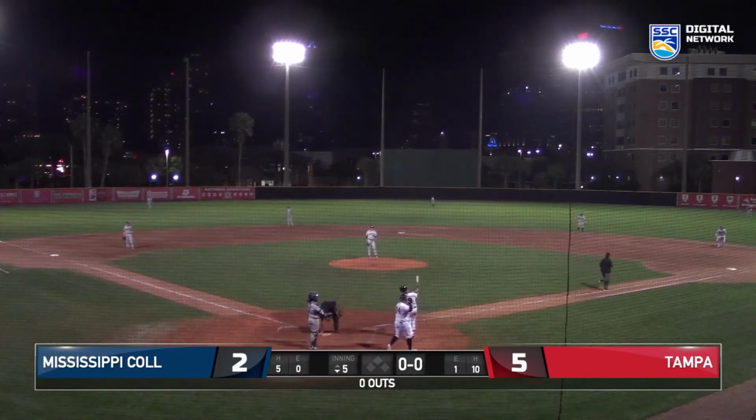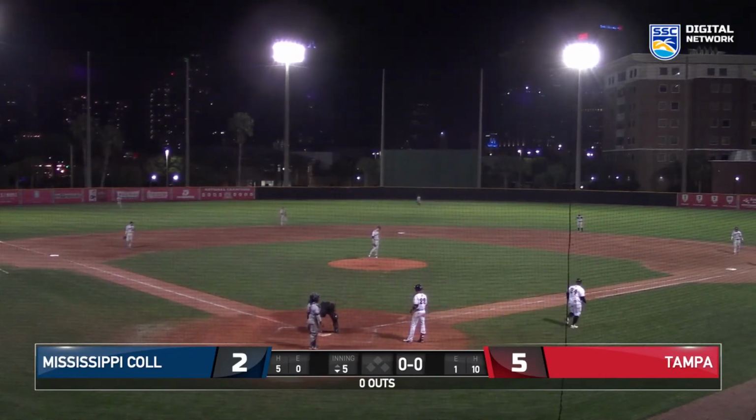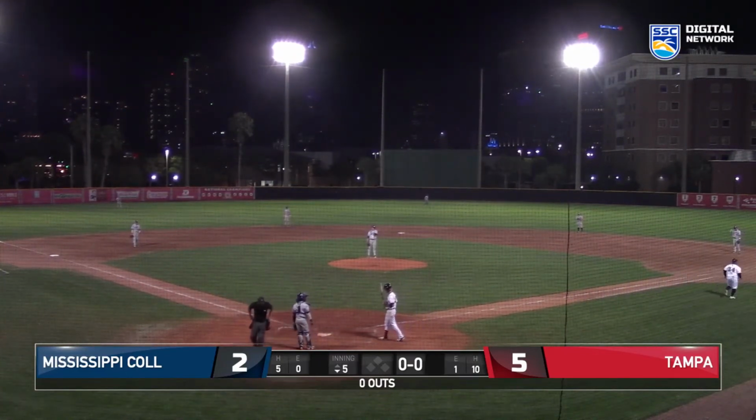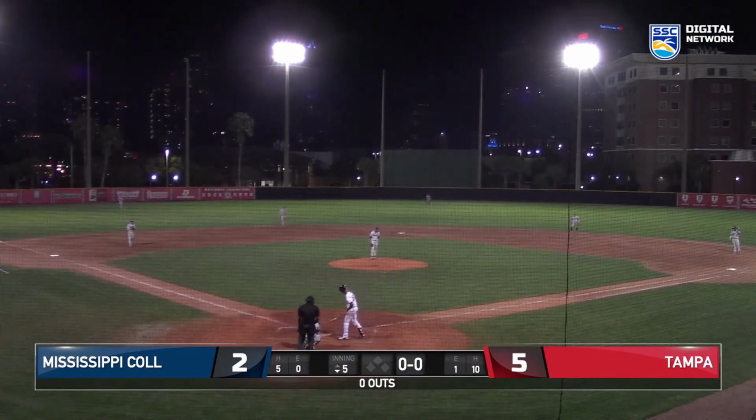Luke Glancy coming up to lead off for the Spartans here in the bottom of the fifth. Spartans up 5-2. Took the lead in the first on a 3-run first inning and have held on ever since. It was a combo home run. Luke Glancy having himself a good day at the plate as well. 2 for 2, 1 RBI. One of those hits in the third inning was a double down the line. So good job so far.